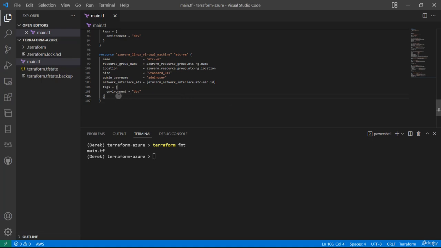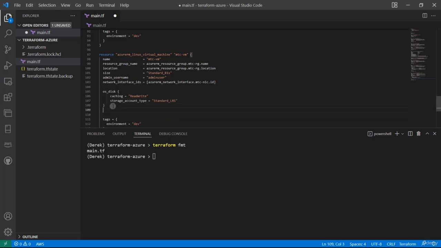All right, so now that we've added our tags and all, let's go ahead and add our OS disk. And I'm actually going to add that above the tags. Let's go ahead and provide os_disk. It then needs to know about caching, and we're just going to specify ReadWrite, and then storage_account_type equals Standard_LRS. And of course, if you want to learn more about this, check out the Azure docs. We unfortunately don't have a lot of time to dive into that.